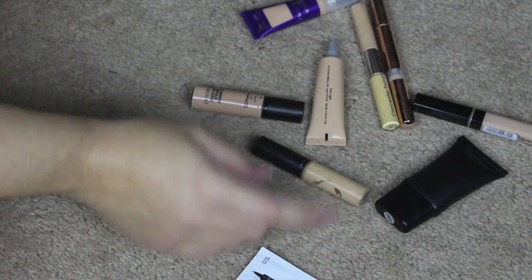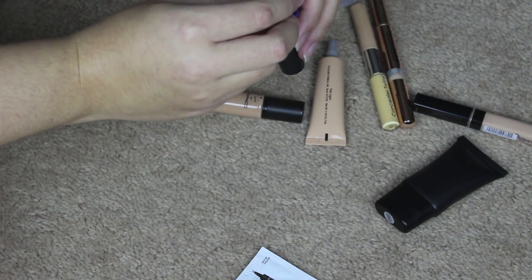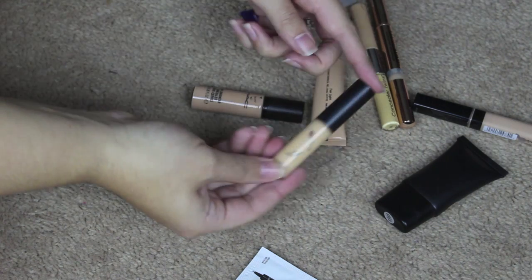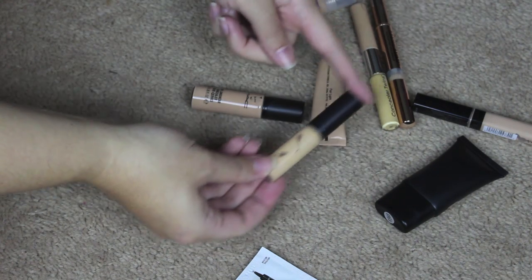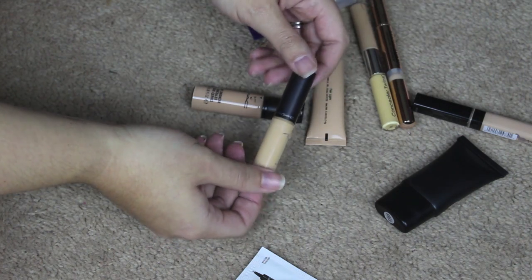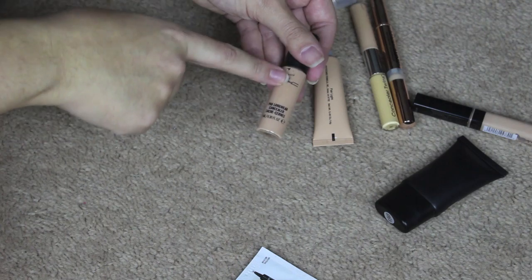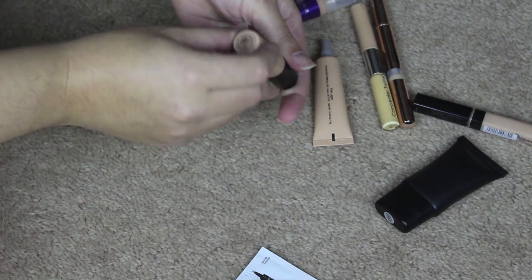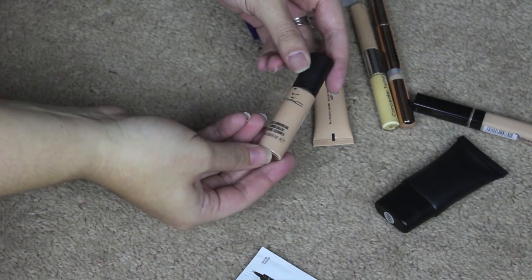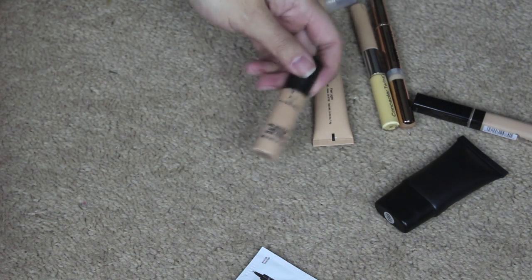Going to be keeping that, but something that I'm going to get rid of that I've had in my collection for a long time is this MAC Select Moisture Cover-Up Concealer in NC20. It just is so old. I feel like it's seen better days, definitely. So I'm going to be getting rid of this one. Or I'll probably just back to MAC it. But one MAC concealer I'm going to be keeping is the MAC Pro Longwear. This is in NW20, and I really like this for underneath my eye. It's a really nice cover-up concealer.